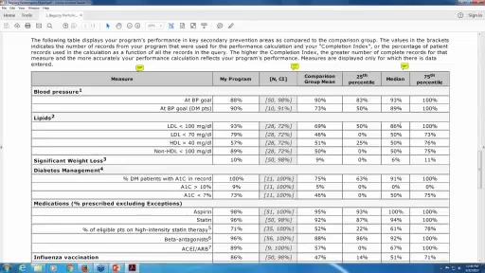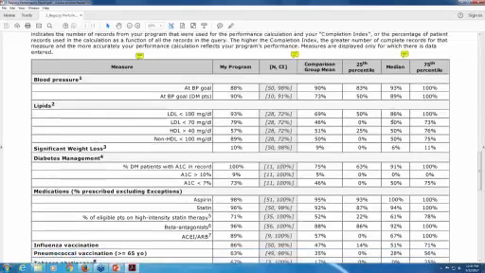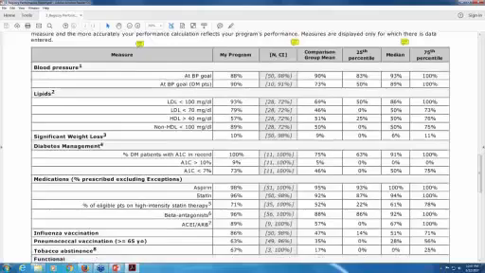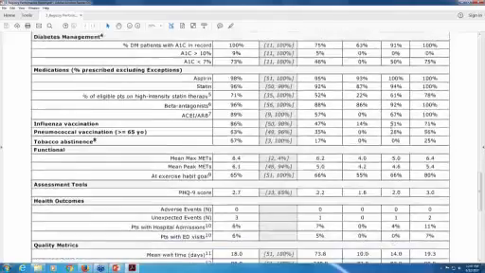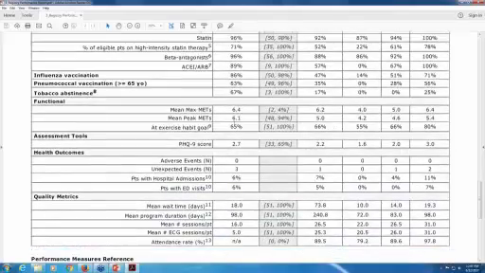And so you can look for places where you don't score very well against the benchmark and target that as opportunities for improvement. Or you can show where you're doing well and then go to whoever it is, your private insurers or your hospital administration, and try to explain what it is that you're doing and where the benefit is. And you can do this for other things like functional capacity, et cetera.